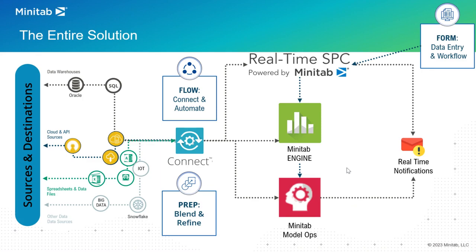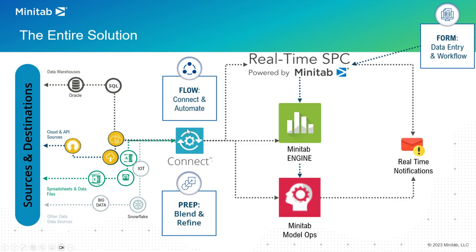And that's, of course, providing you a complete solution on getting your data, analyzing your data, and helping you identify any root causes as quickly as possible. So starting with the Minitab RealTime SPC application, this is where your users are going to do their SPC analysis. Sometimes it's going to include automated data flow. So data coming from machine equipment or measurements coming automatically from a CMM device, and how that gets powered by, or how RealTime SPC gets powered by that data is through Minitab Connect.